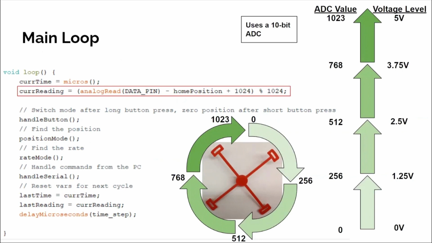This corresponds to a clockwise increase in rotation around the test stand, as shown in the image on the bottom. Because the encoder won't be aligned the same way on every single test stand, and the quadcopter might start at a different position than what we have as 0, it's important for us to be able to adjust our home position so that our 0 can line up with the quadcopter's. However, we don't want the difference between our current reading and our home position to be a negative number, so we add the maximum value and then do a modulo to get a relative position.